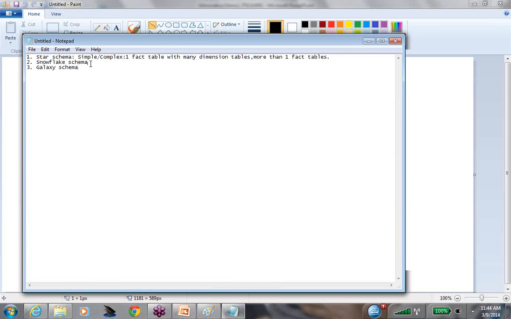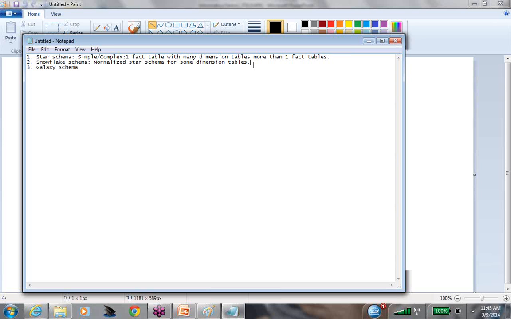It is nothing but, it is again a star schema, or say a modification of star schema with some kind of normalization. Okay, say normalized star schema for some dimension tables. I have called this as normalized, but it's not completely, I mean we have levels of normalization, right?